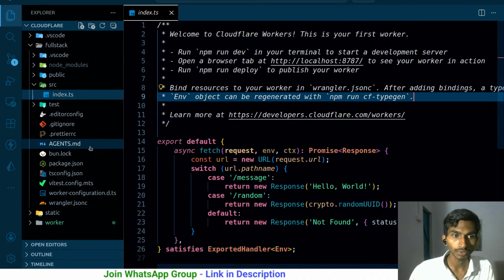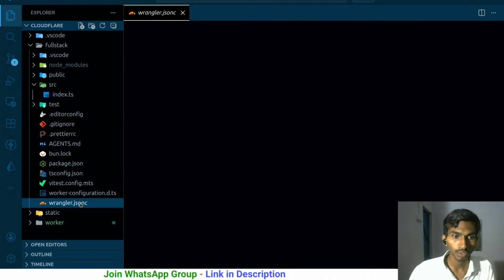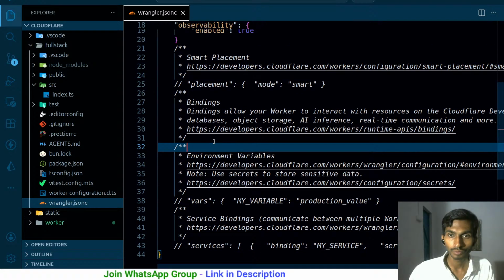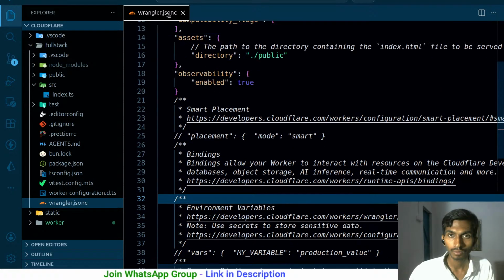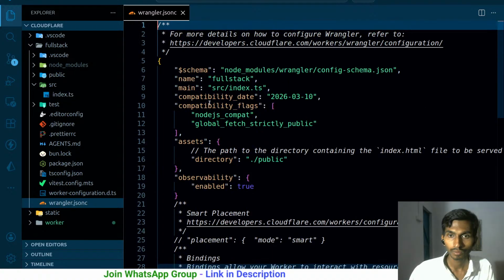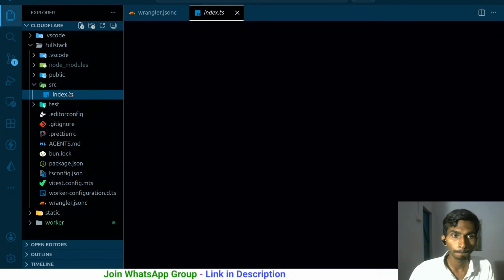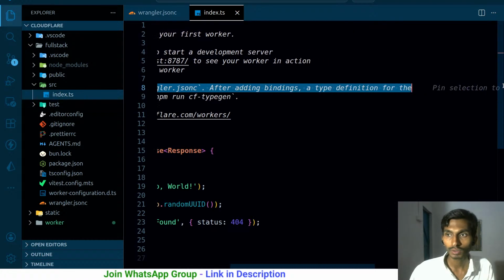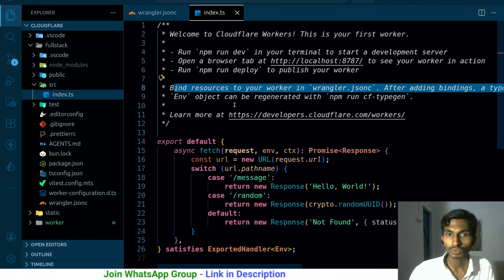So what it is asking me to do is go to Wrangler.json and bind resources to your worker. After adding bindings, type definitions for the env object can be regenerated.